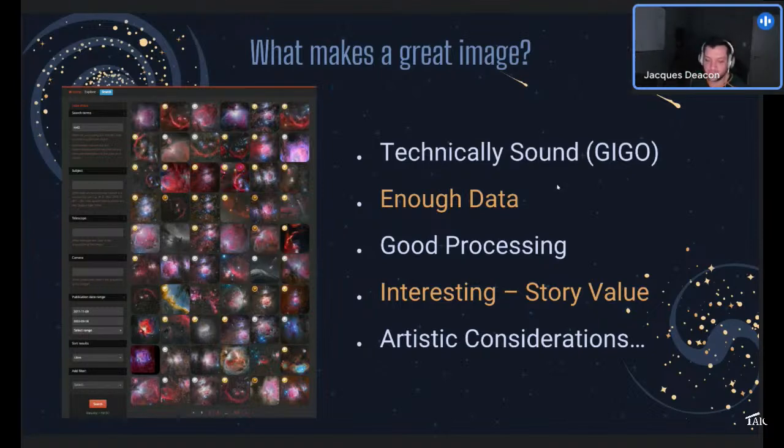The colors must look okay. You know, it must be nice and sharp in focus, stuff like that. Because unfortunately, like everything in life, it's the GIGO effect, garbage in, garbage out. So your data must be technically sound.